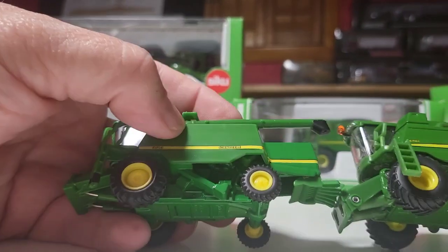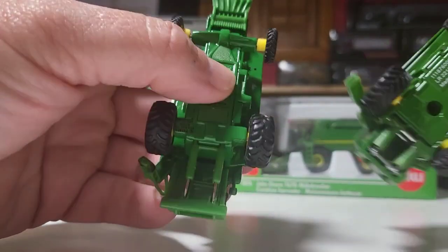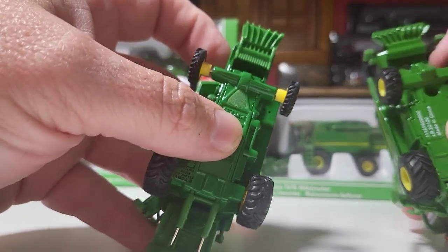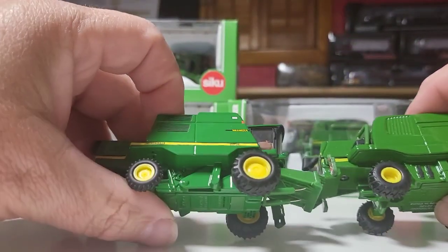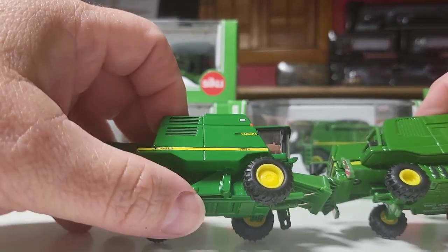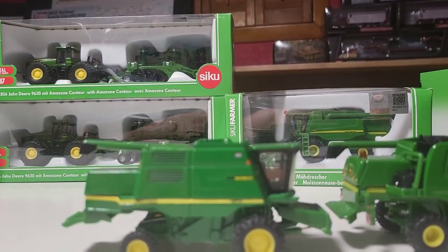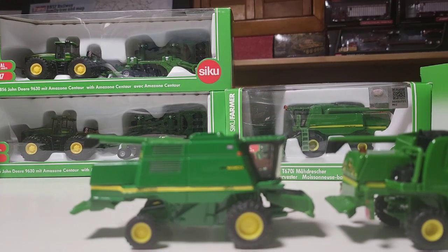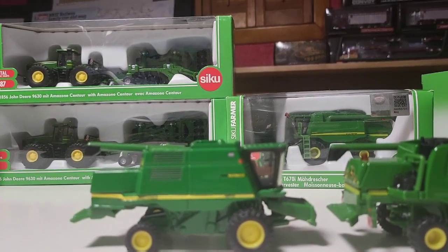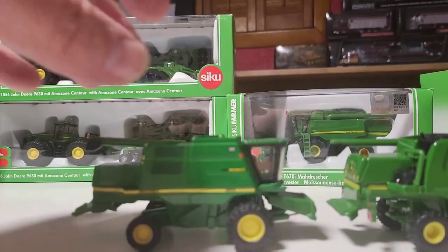I will say that's a little more prominent over here on the Ertl — it doesn't stand out as much. There's a hole that goes clear up on top — that one goes clear up here someplace, the other side. There's just more detail on the Ertl. My eyes are shot, I can't read that — maybe the glasses will help. I had a magnifying card over here but I can't find it now.